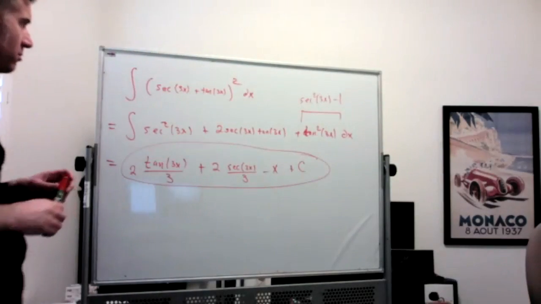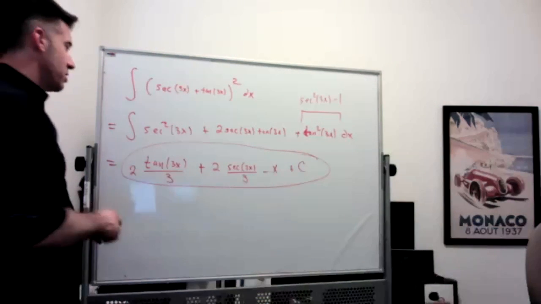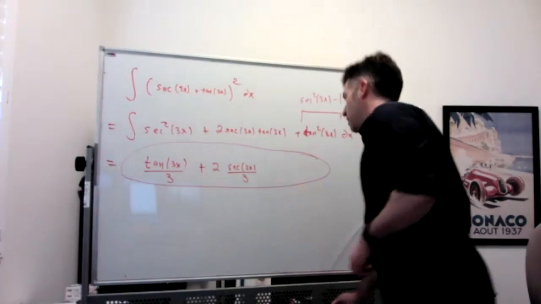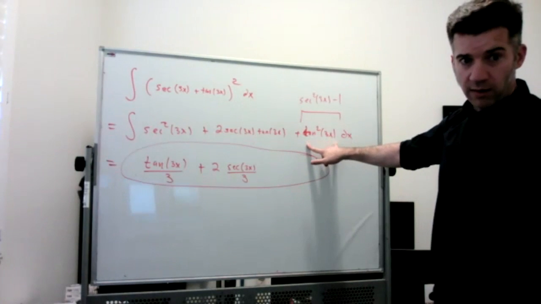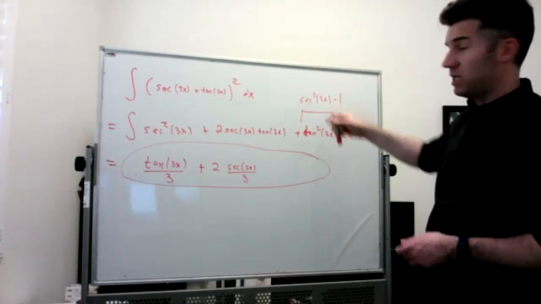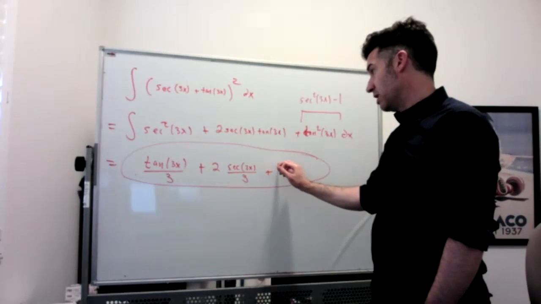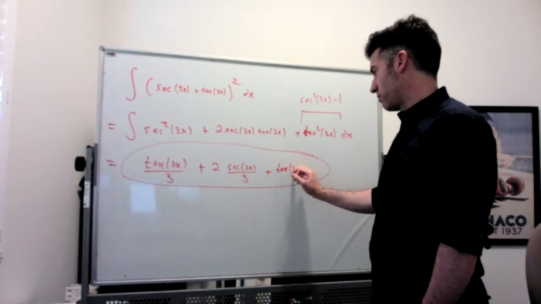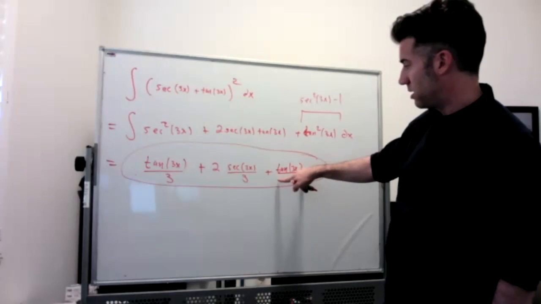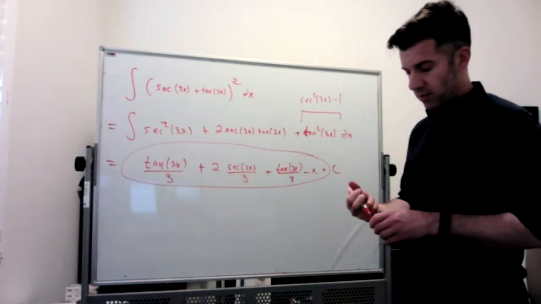James, how did you get 2 at the beginning of the tan 3x over 3? So I was lazy and I said, I know that when I integrate tangent squared, it's really integrating secant squared minus 1. And the integral of secant squared of 3x is tangent of 3x over 3. So I'm getting another tangent of 3x over 3. But then I decided that tangent of 3x over 3 plus tangent of 3x over 3 is 2 tangent of 3x over 3. Oh, for sure. Yeah, for sure. Thank you.